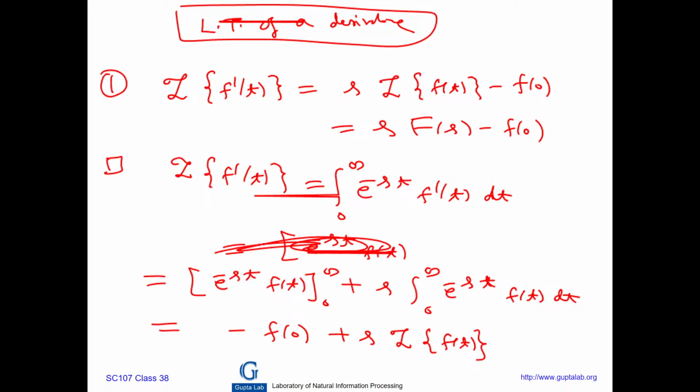Okay, so we were looking at Laplace transformation of derivative. Why do we need this? Because actually we can use this to transform differential equations from T domain to S domain, and then it will become easy. So Laplace transformation of f dash of t is s times Laplace transformation of f of t minus f of 0, or in other words s of capital F of s minus f of 0, right? And the proof was fairly straightforward calculations, integration by parts, right? You can do that.